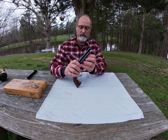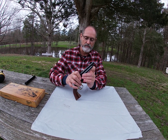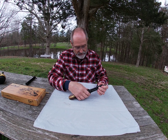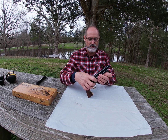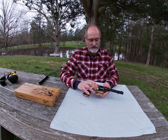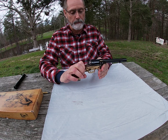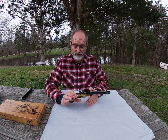We'll put our cylinder back in and get our guide rod back in place. And sometimes it can be a little bit aggravating, honestly. Almost any of the single actions are like this, when you have to get your pin exactly in line. And now we have it in line and back locked into place. All right. Now we've got it ready to go fire.